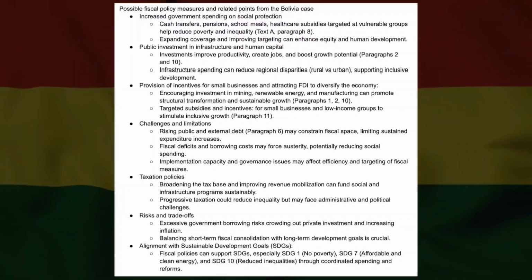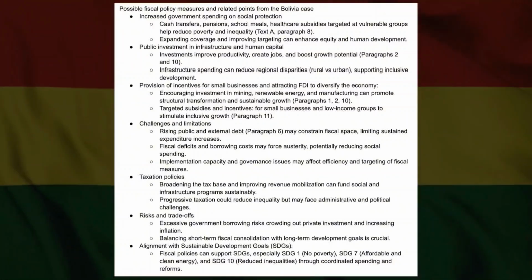Provision of incentives for small businesses and attracting FDI to diversify the economy. Encouraging investment in mining, renewable energy and manufacturing can promote structural transformation and sustainable growth. Paragraphs 1 to 10. Targeted subsidies and incentives for small businesses and low-income groups to stimulate inclusive growth. Paragraph 11. Challenges and limitations: rising public and external debt.